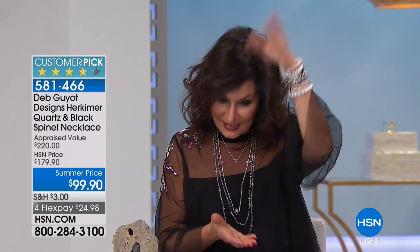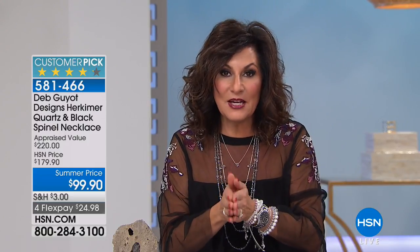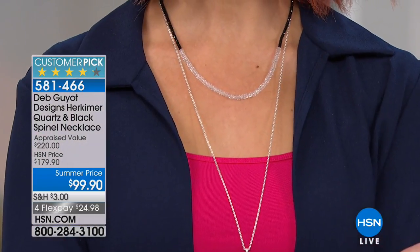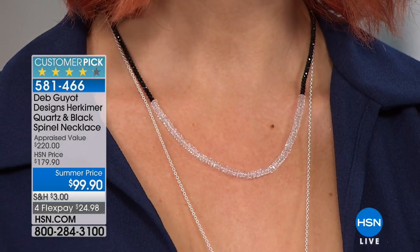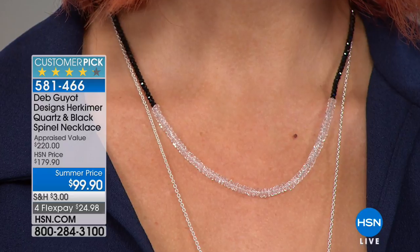More is better, and we know that. I look at jewelry as my own toy box. I have an armoire on the wall the size of a full-length mirror that is all of my jewelry. But what the Herkimer Diamond does for you is give you versatility — an opportunity to take these pieces, make them your own, and layer away, because they pretty much go back with anything in your wardrobe.